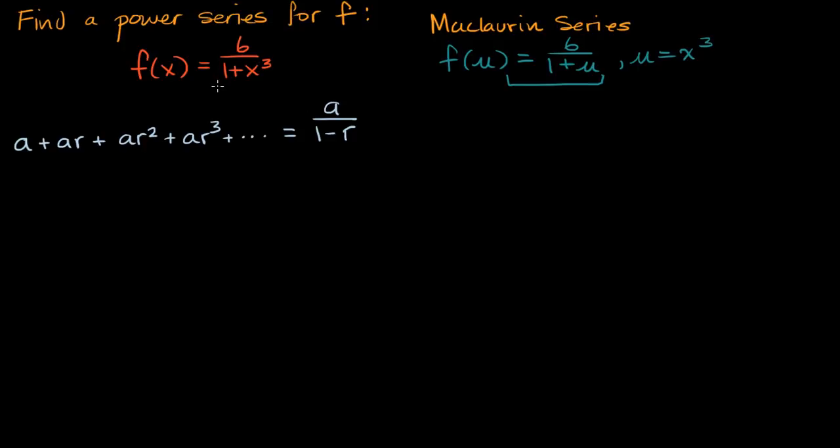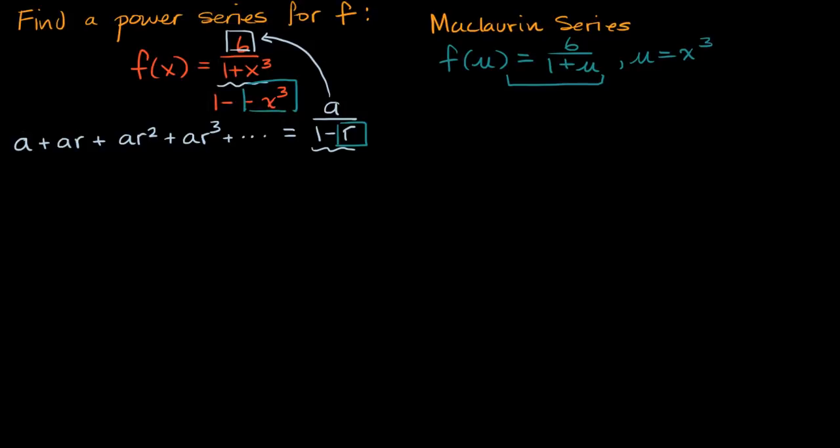And notice that our definition of f of x and the sum of a geometric series look very, very similar. If we say that this right over here is a, so a is equal to 6, and if negative r is equal to x to the third, or let me rewrite this. I could write this denominator as 1 minus negative x to the third. And so now you can say, okay, well, r could be equal to negative x to the third. And just like that, we can expand it out. Well, if a is equal to 6 and r is equal to negative x to the third, then we can just write this out as a geometric series, which is very straightforward.